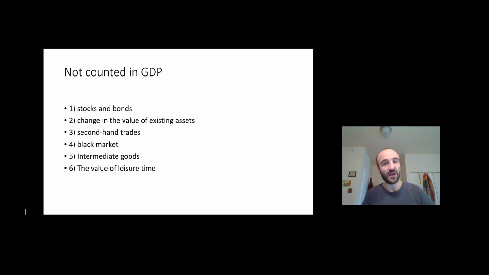So the more leisure time you have, the greater your economic benefits are, and the greater your ability to enjoy the benefits of your higher monetary income. So how do we balance leisure versus earning income? That's a difficult thing to say, but the one thing that we can say for certain is that the value of leisure time is an important aspect of economic well-being, and that it is not counted in GDP. So that's another limitation of GDP as a measure of economic well-being.